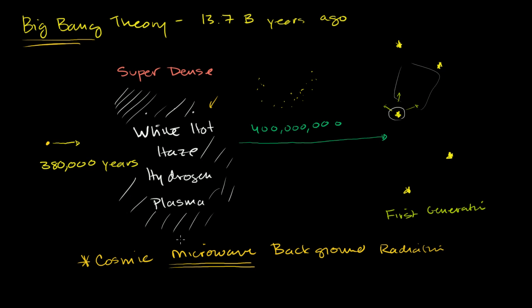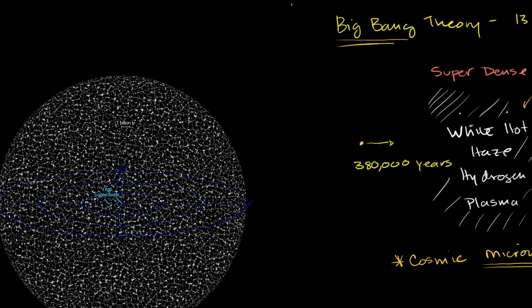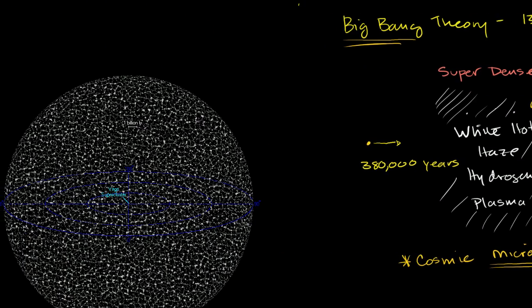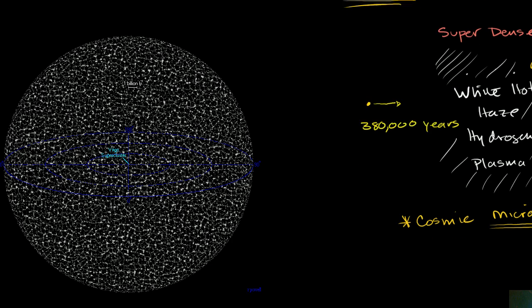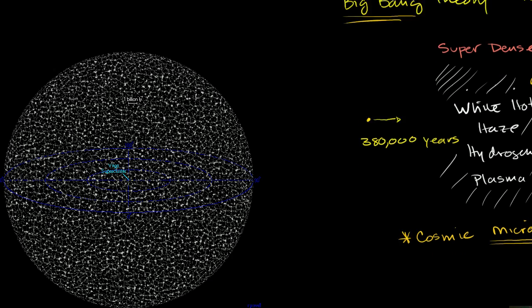But I want you to really internalize why it makes sense that we get this uniform radiation from every direction in the universe. So let's go back to this depiction of the observable universe that I showed many, many videos ago. So this is us sitting here on Earth in our solar system, inside of our local group, which is part of the Virgo super cluster, right here in the center of our observable universe. And we're the center of the observable universe, most probably not the actual universe. But we're the center of the observable universe because it's defined by what we can observe, it's defined by a uniform radius around us.